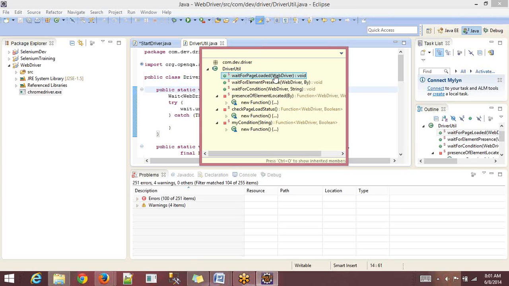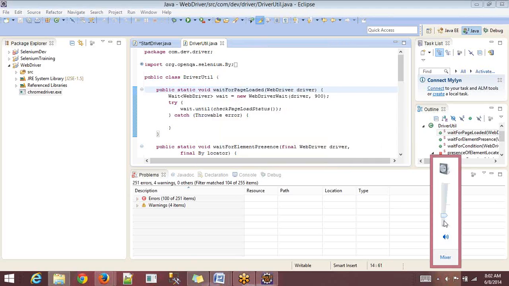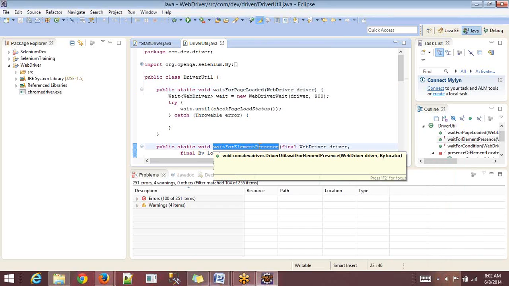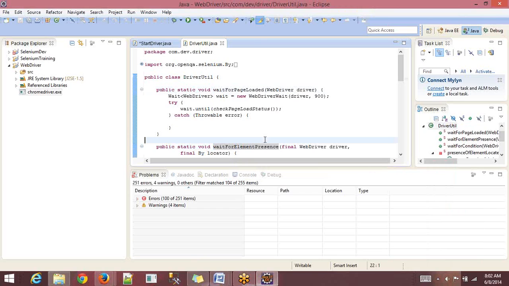So in your website, if they use an AJAX call, you can't wait using wait for page loaded. In such cases, you should use wait for element presence or wait for condition. Wait for element presence will wait till the presence of that element.